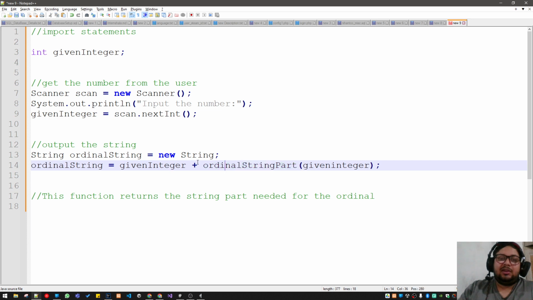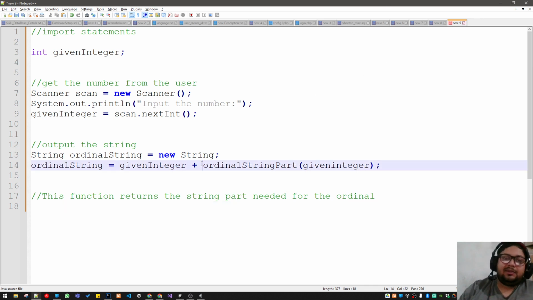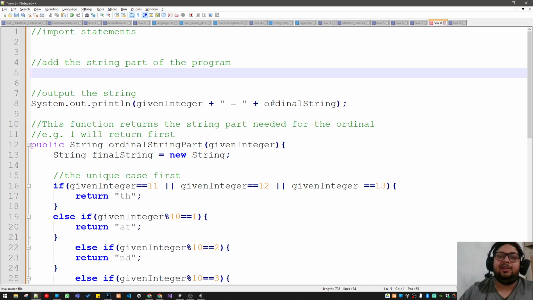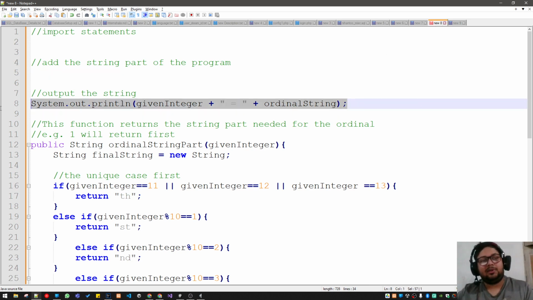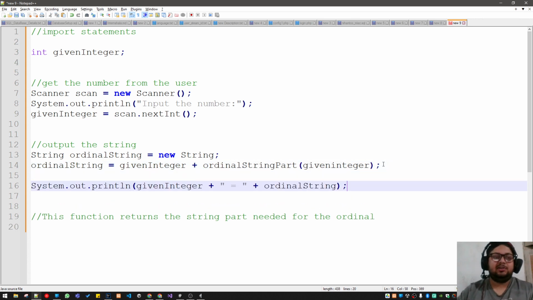You don't start writing the function right away. You go from whole to part. You see the forest first and then you go into the trees. It's all right if you have written a function that has not been implemented. It is absolutely fine, no issues. And then you output the string.